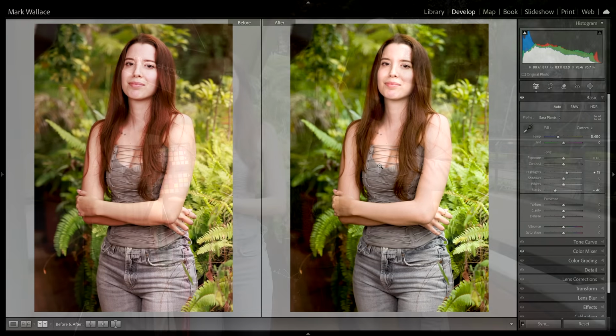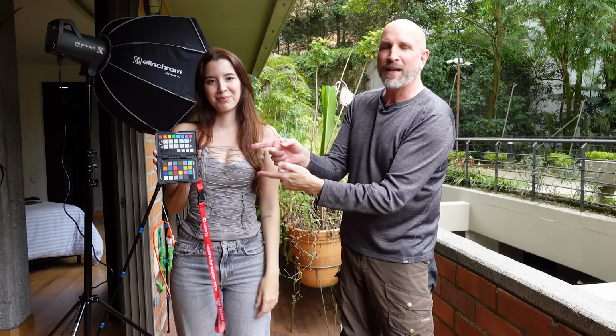It's really, really amazing. All right, well, now we know all about the ColorChecker Passport, how we can use that to set our white balance and change colors and create profiles and all those good things.